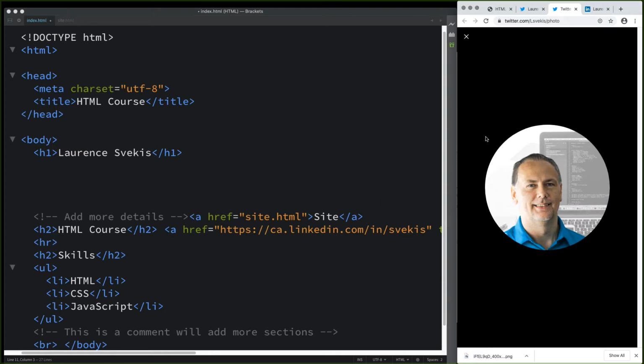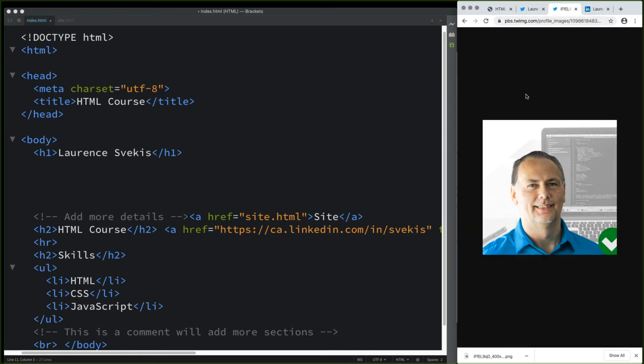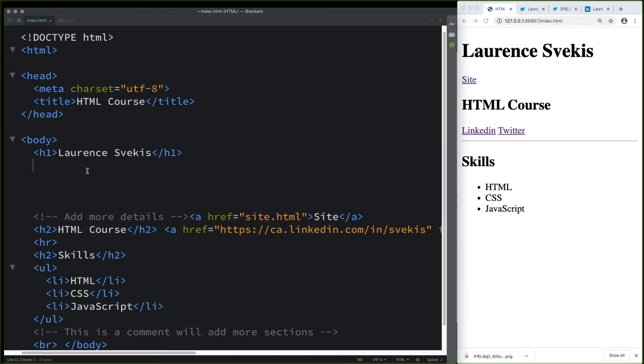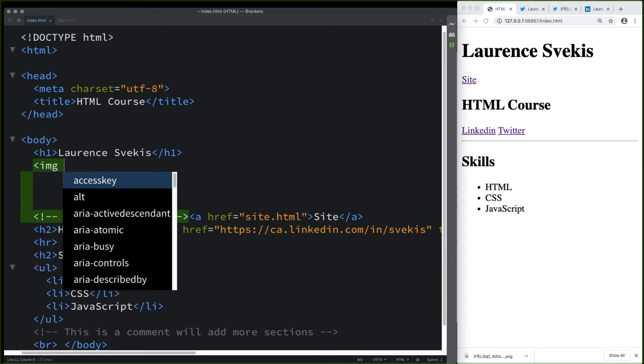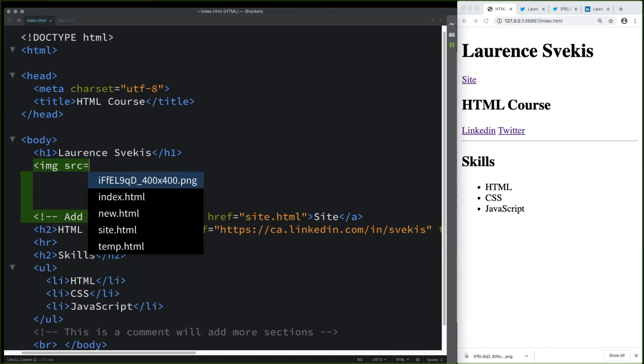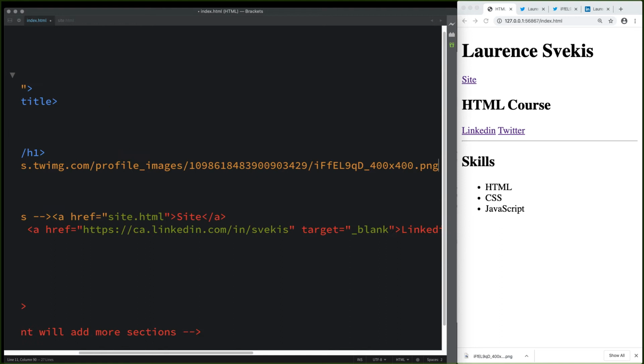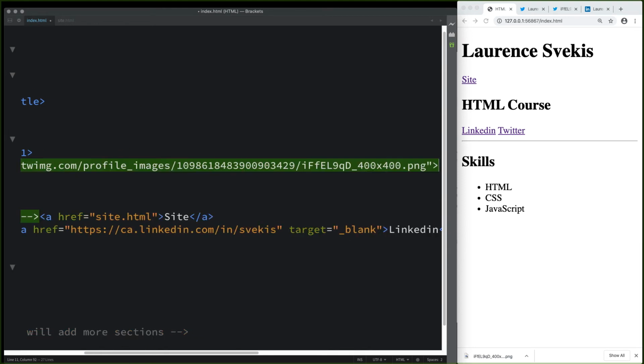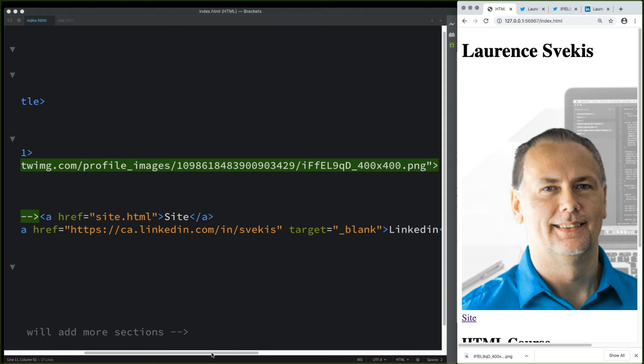If you want to link to it directly from the website, so it's just hot linking it, you can click on the image and copy the image address. So that's going to give you the URL where your image is located. And from that, you can bring that directly into your web page. So image src, and then specifying the path, and that is a pretty long path. So save, refresh, and there's the image.